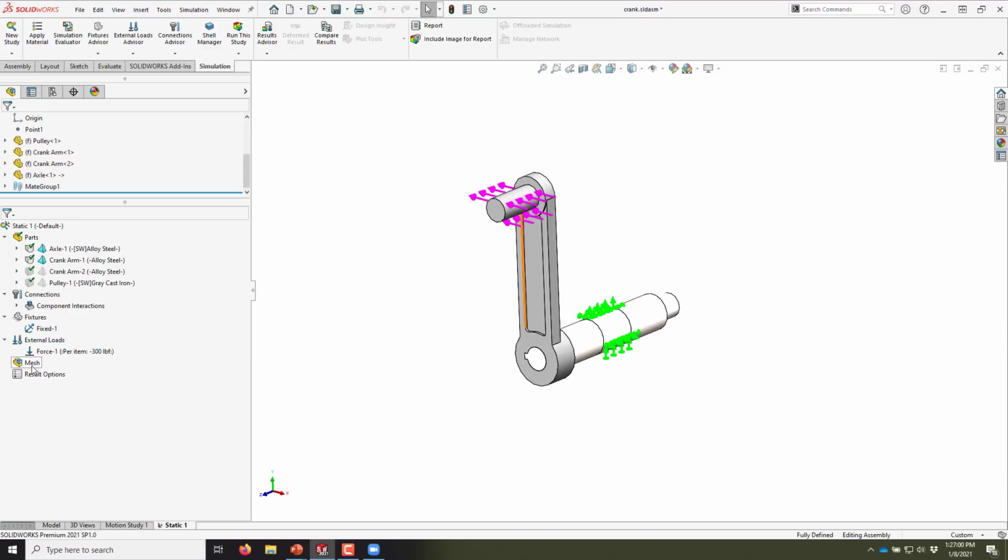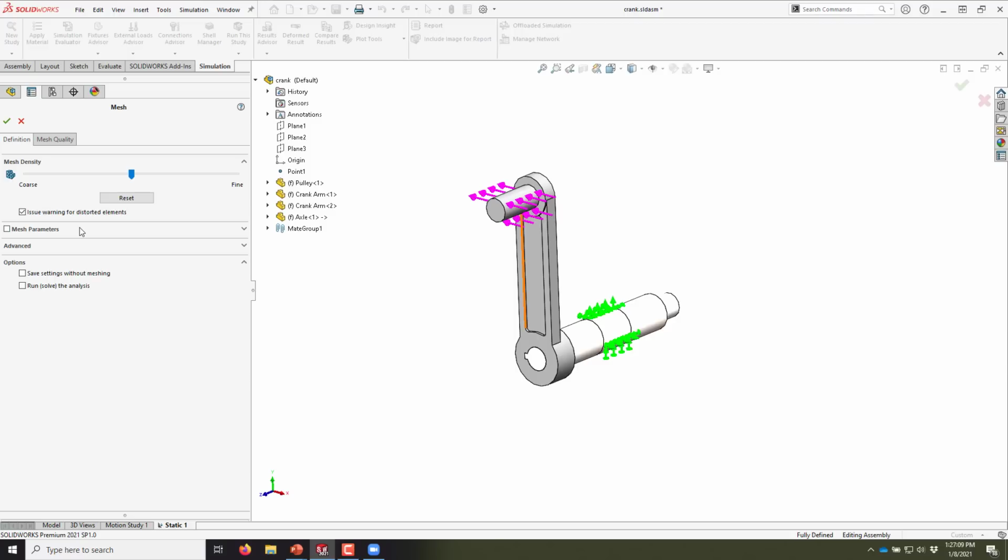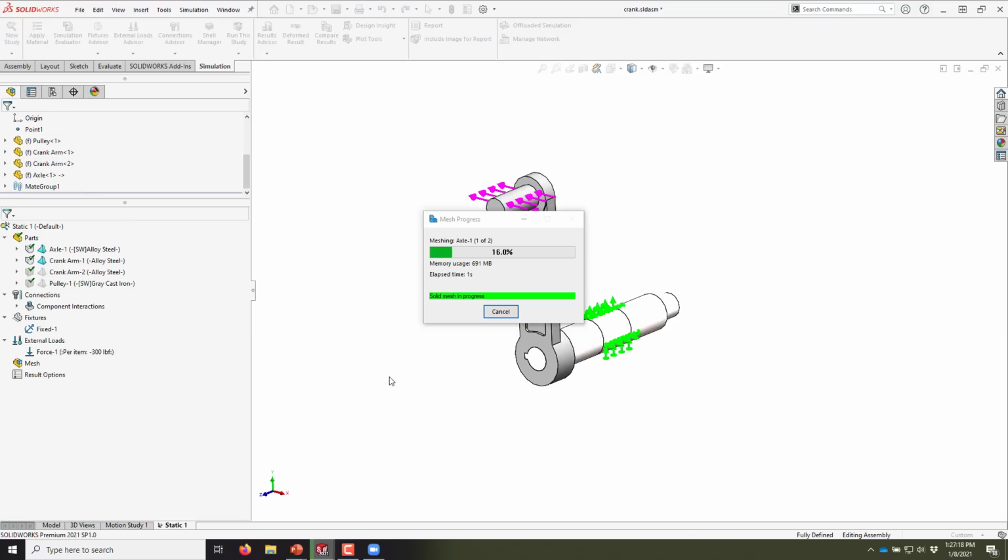And let's go ahead and create our mesh. That appears to be the next step. This thing called a mesh. If I right click on mesh and create a mesh, I'm just going to leave the defaults here. I'm not going to change anything for this first day. Let's just see what this looks like, and then we'll explain what it's about. So I'm just going to go ahead and hit OK to that.